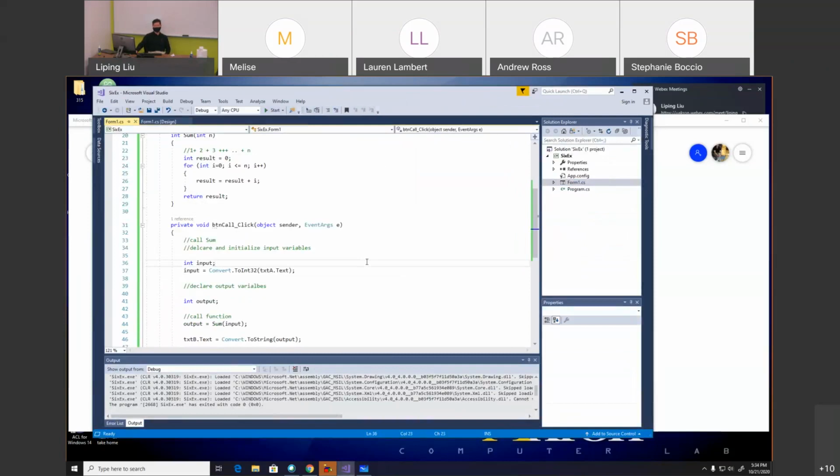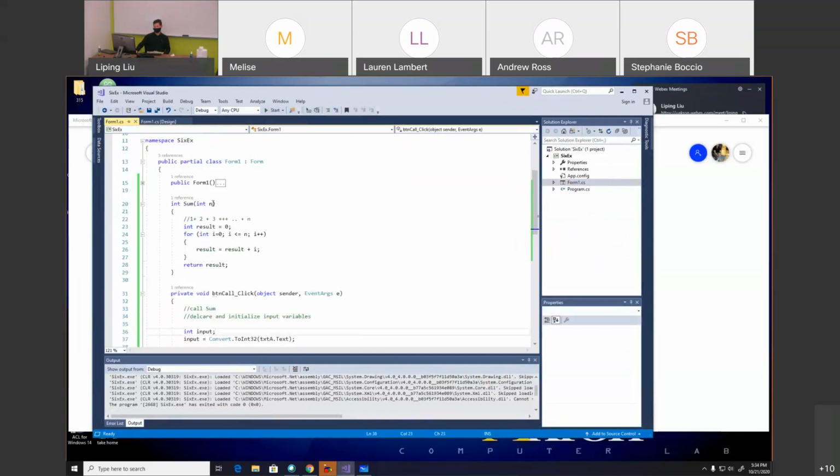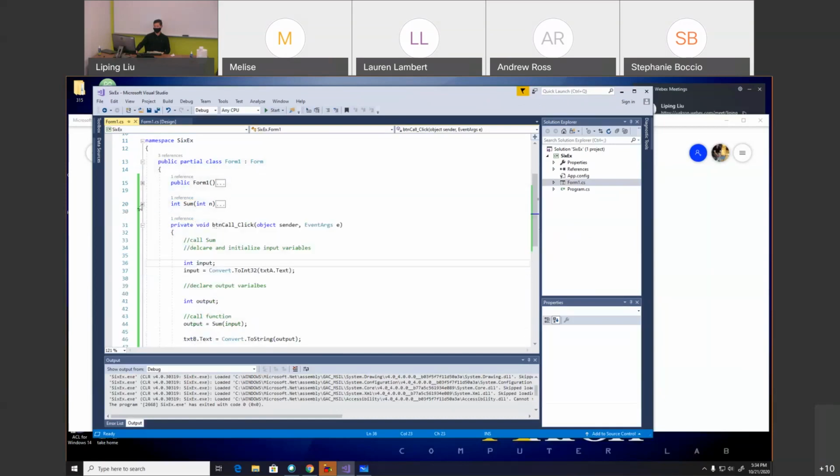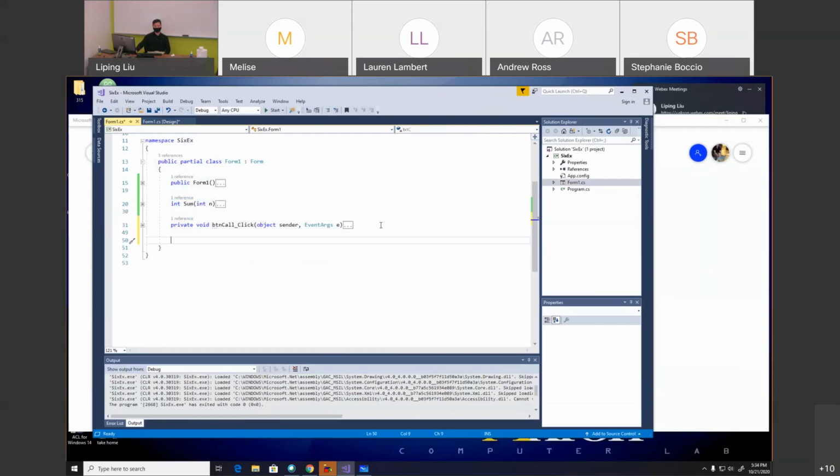Okay. All right. So I am done with one function. I'm going to just collapse this function for now. And then we have another function, the button call here. We can also collapse that. So now in this class, form 1, we have 3 functions so far, right? Now we can just create other functions in parallel, okay? Make sure you have a good habit of indenting your code. Otherwise, it may not be easy to see where you should put the functions. So project, class, inside the class, you have functions, and all functions must be in parallel, all right?